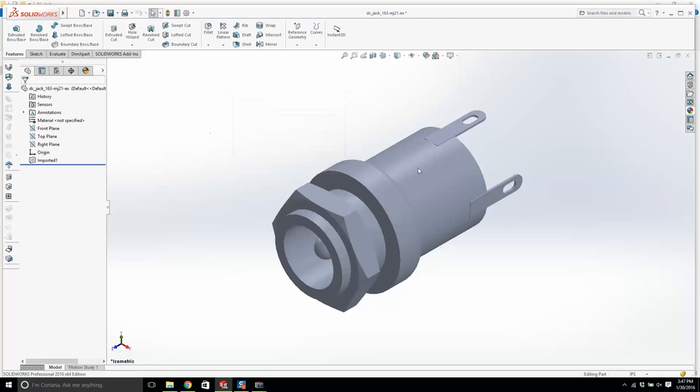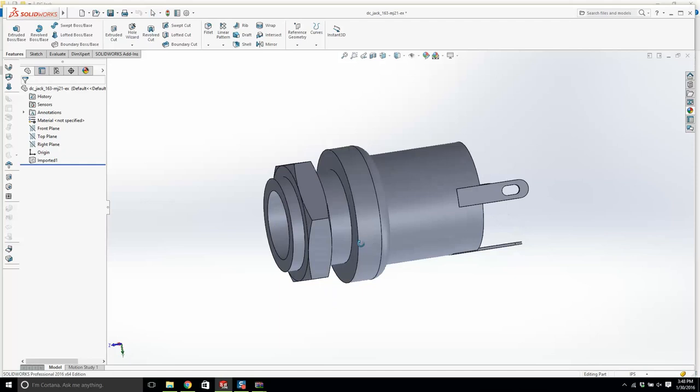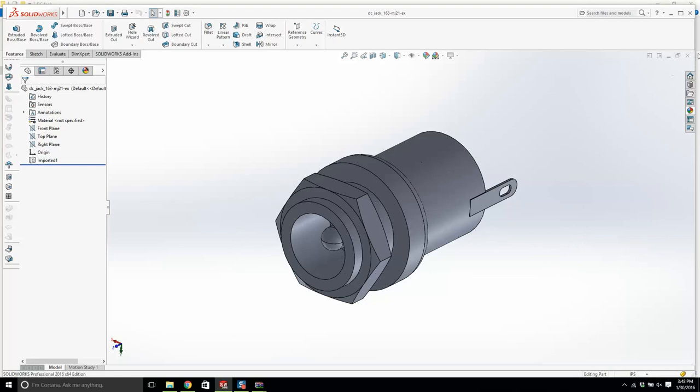These are called dumb models. You should know what that is. We don't care whether this has a feature tree or not. We just want the geometry, that is all we care about. We don't need to do any feature recognition on it. So we're done with the DC jack.